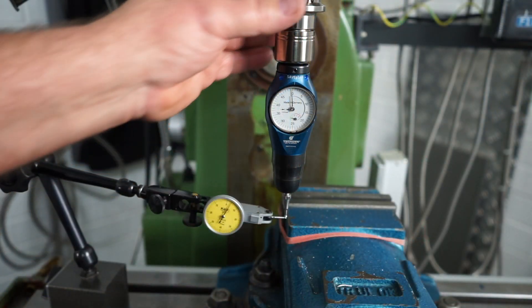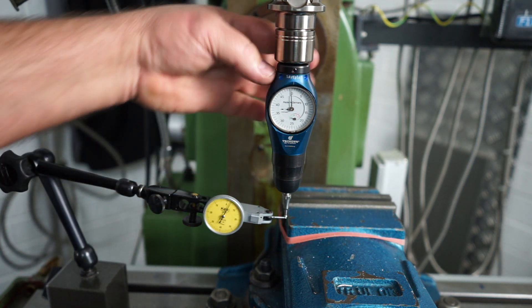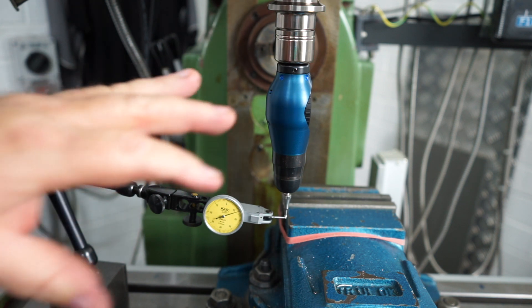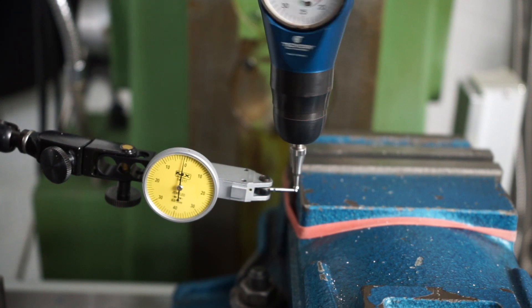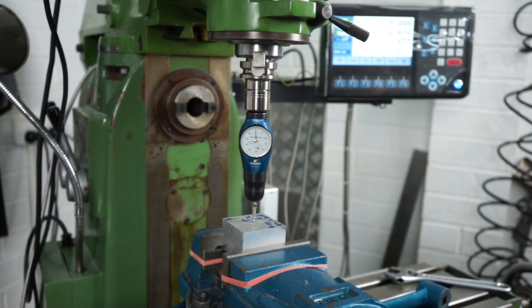I've got the probe up in the spindle in the Faryon tool holder — it's got a 12mm shank. There are four grub screws around the top ring that you need to adjust, a bit like a four-jaw chuck, to clock it in. Looking at my finger dial, it's running out at about 0.13mm, so I need to adjust that. I'll have a go at this off-camera — probably about 5 to 10 minutes — and now it's still moving just a hair, but pretty close. I'll fluff around a bit more to get spot on, then we'll give it a test with the new DRO.